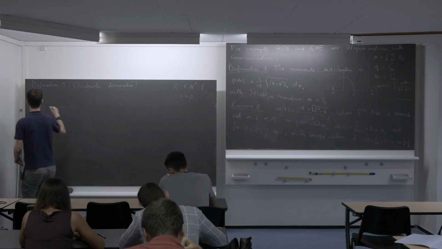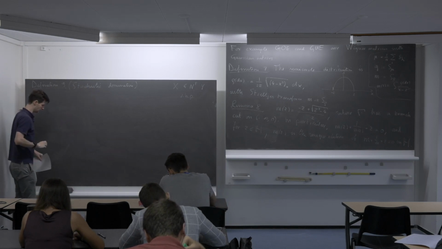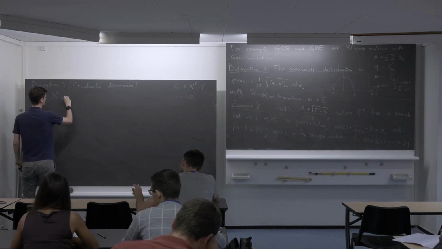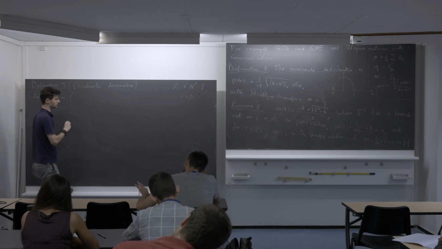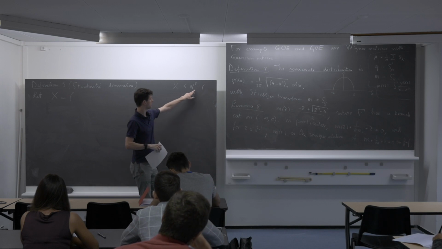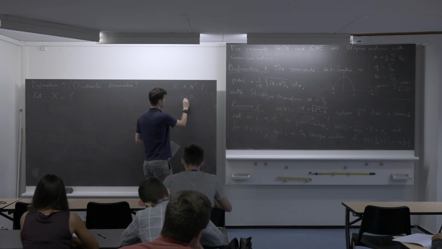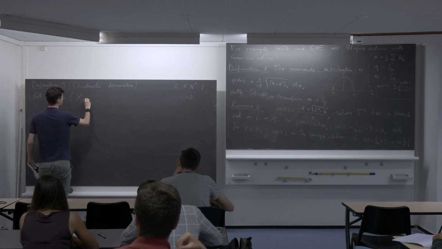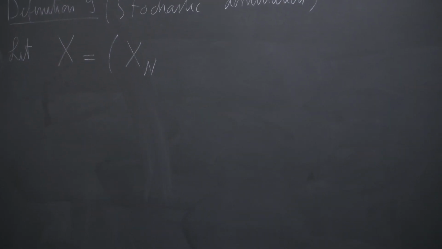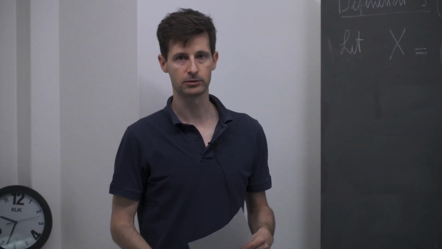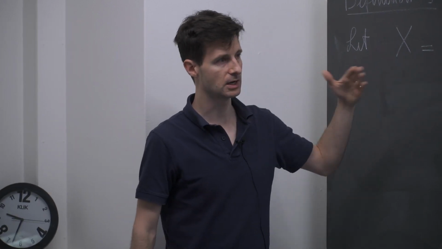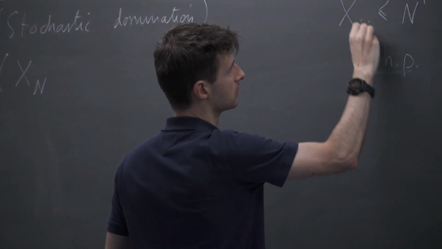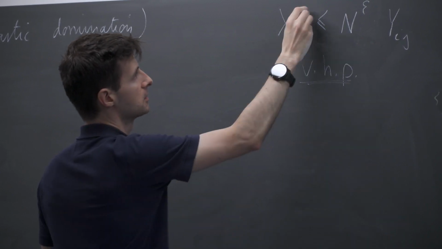So let me try to make this more precise. There are a few technicalities which one should worry about if one wants to make this completely precise. So of course there's this n which underlies everything. It underlies this, of course I have an n to the epsilon. It also underlies the meaning of very high probability. So x is going to be a family indexed by n. That's clear. And this is going to be very important, I will also want to apply this notion to entire families, so many different random variables. You should think of x maybe as being a matrix, and y as being a matrix, maybe depending on z.